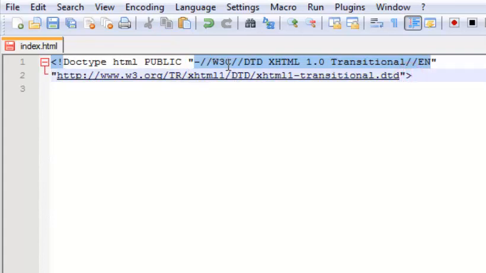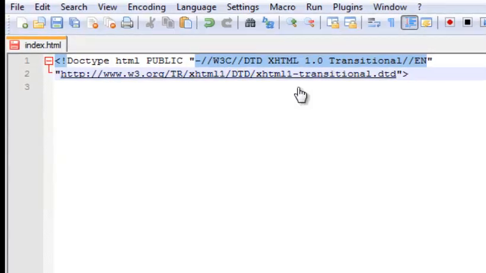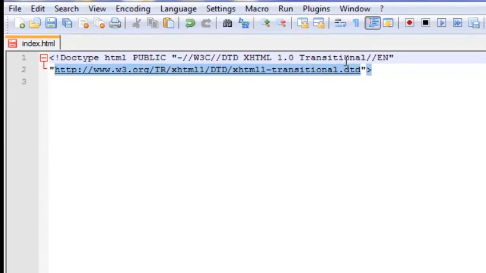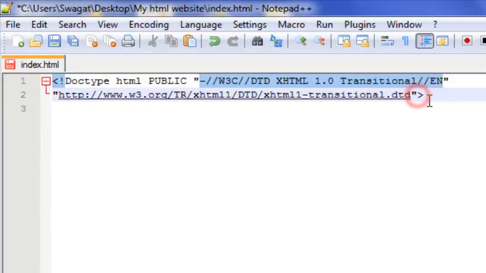This is from w3.org, and there are many doctype declarations, so I would recommend you to use the transitional doctype, as it is very fine and I like it very much. So in the beginning you have to write the doctype declaration, and it is just read by the browser to validate the HTML document.